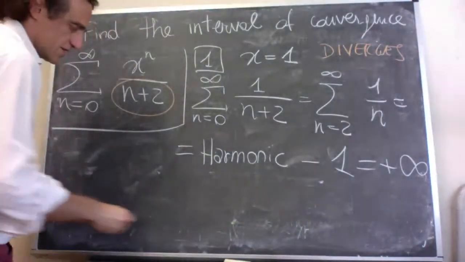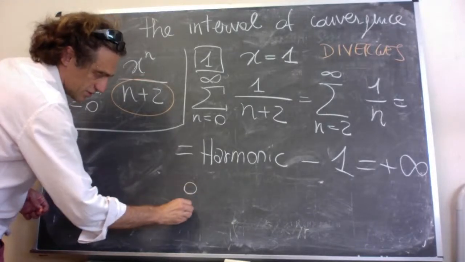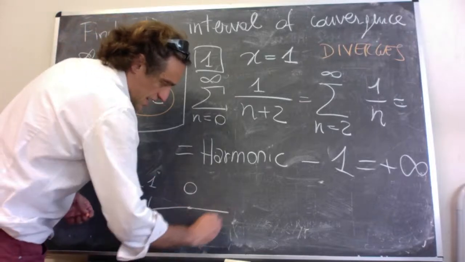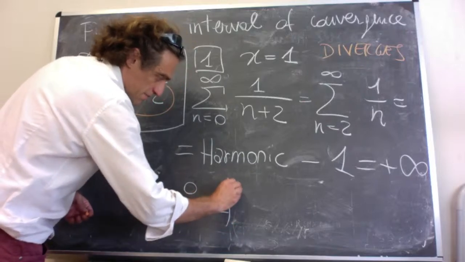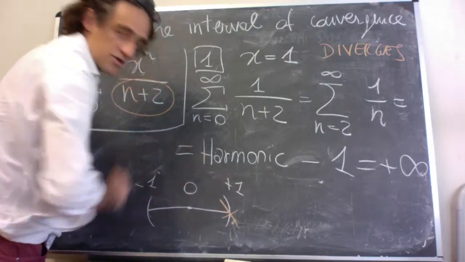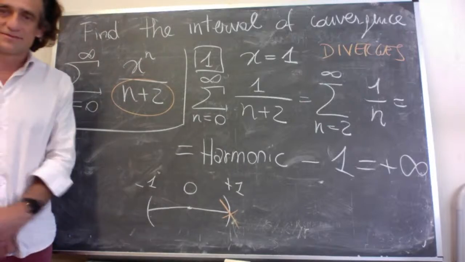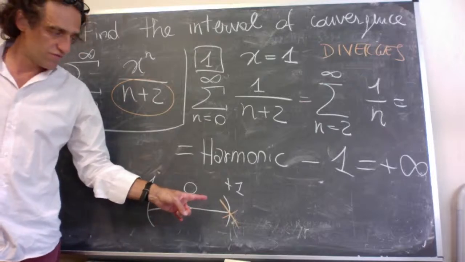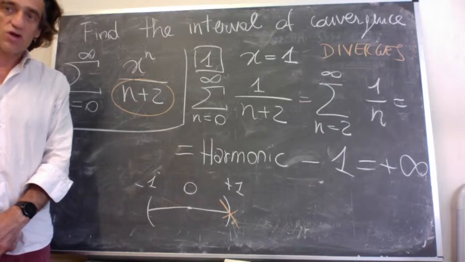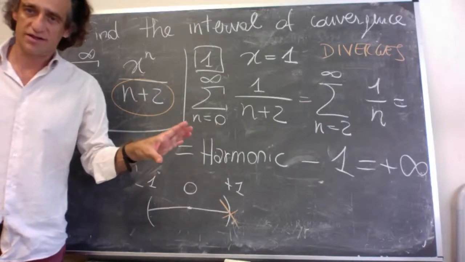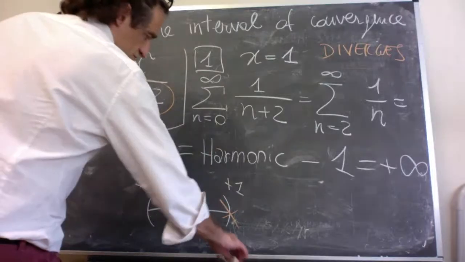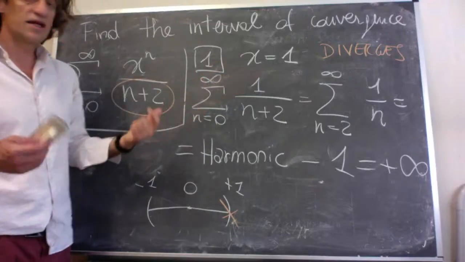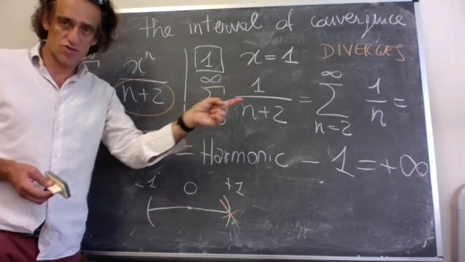So in our schema, here we have point 0, and then up to -1 we have convergence, up to +1 we have convergence, +1 must be excluded. Here we don't have anything. Here we have divergence. So the interval of convergence is open on the right. What about the left? We have to check it directly. No other methods. So I leave here this scheme and I cancel what we proved for the case x equal to 1, and now we analyze the case x equal to minus 1.